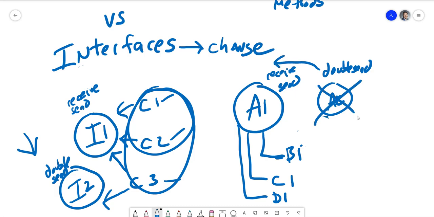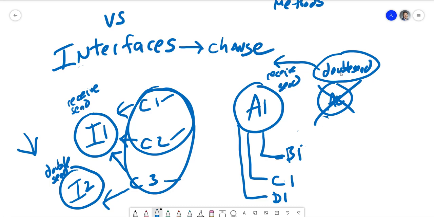And get rid of that. What does that mean? Now, you're safe if it's a concrete implementation, but most of the time it's not, because B1, C1, D1 would probably want their own implementation of double send. And if that's the case, then now you're messed up, because B1, C1, and D1 are going to have to define double send, and anything that inherits underneath will also have to redefine it.